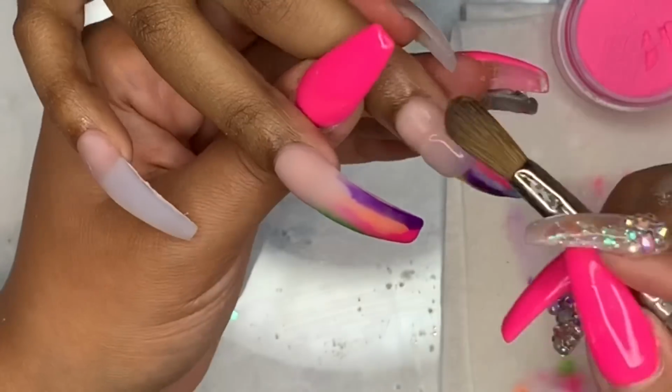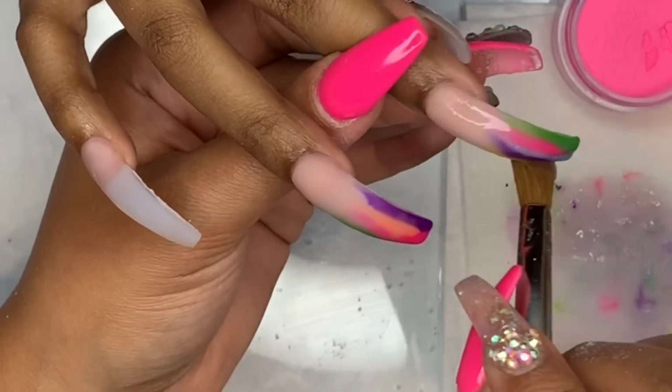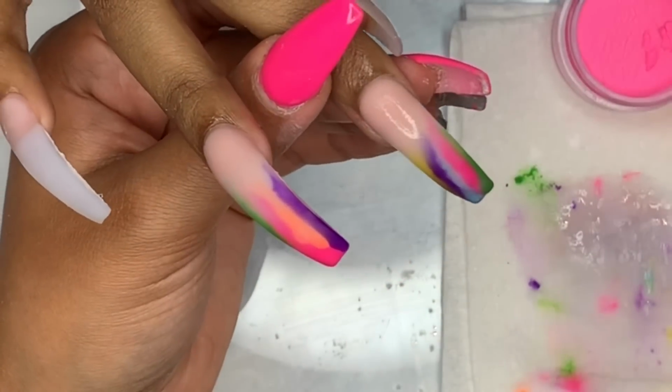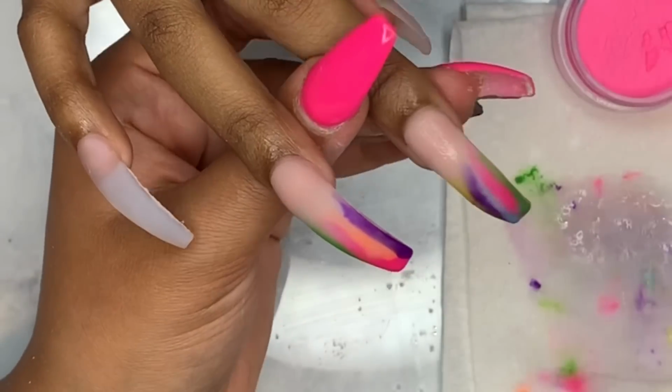So remember, you want to make sure that you come back in and encapsulate the colored acrylics with your clear, no matter if you're just doing all pink, all green, all purple, or whatever. You have to come back in and encapsulate any colored acrylic with the clear.